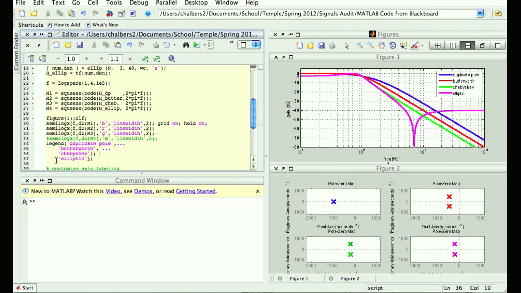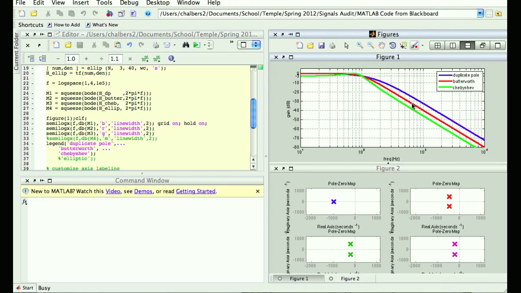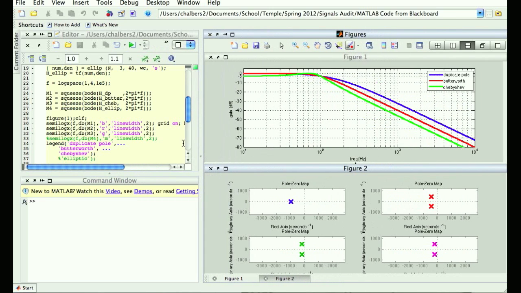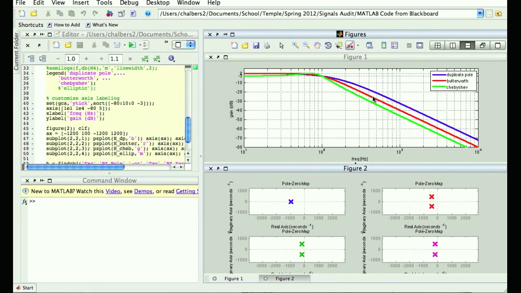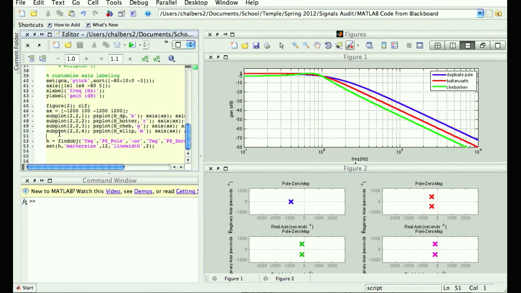Now I want you to look at what happens in the stop band. Those lines are parallel. What does that tell you? Same slope, which means they're all rolling off at 40 decibels per decade. That's always what you get with a second order system. Remember, first order systems have a certain steepness to their filter roll off, and a second order system is twice as steep. It's twice as good at rejecting high frequencies. So these are all second order systems, and they all roll off at 40 decibels per decade.